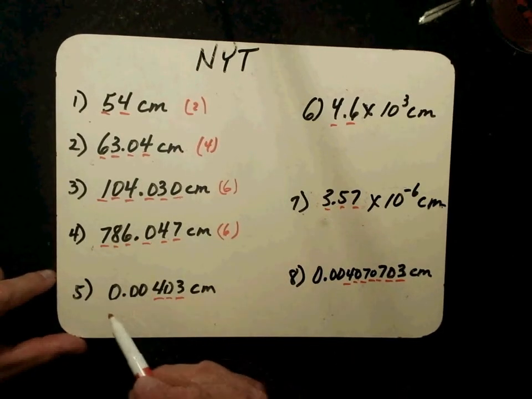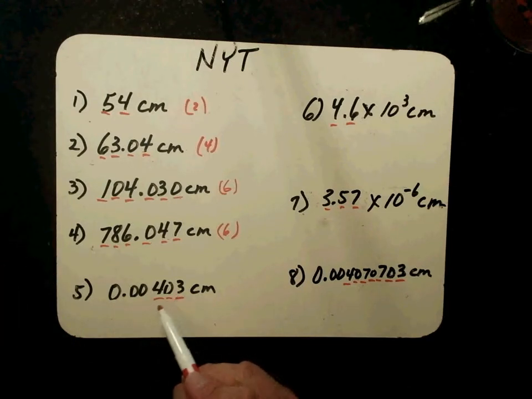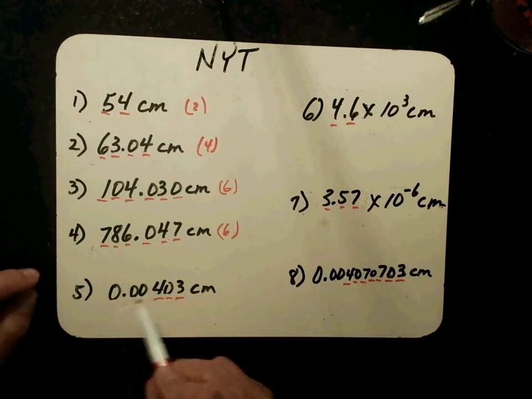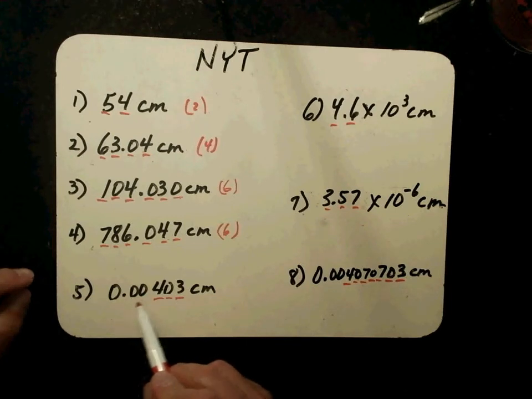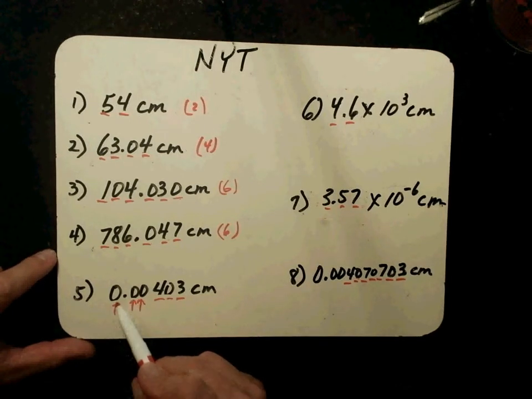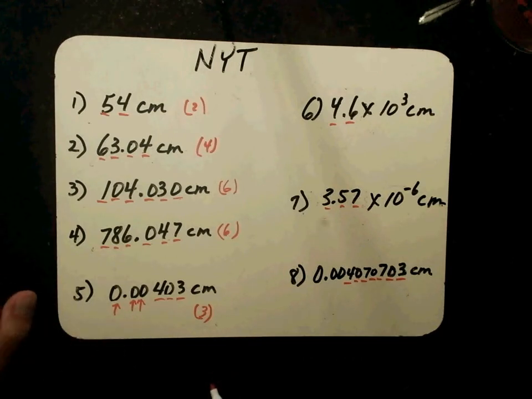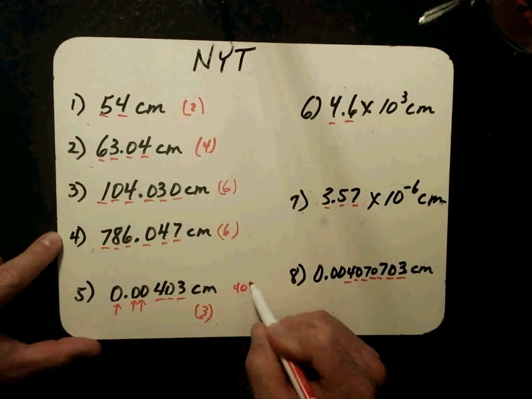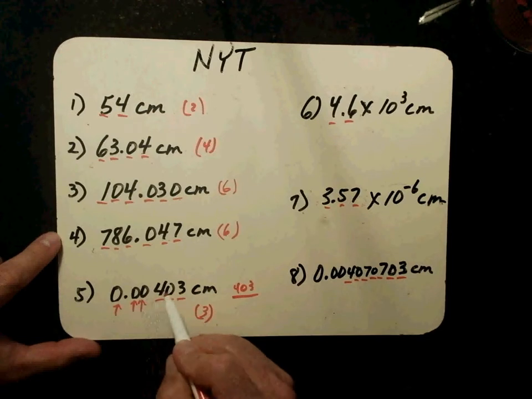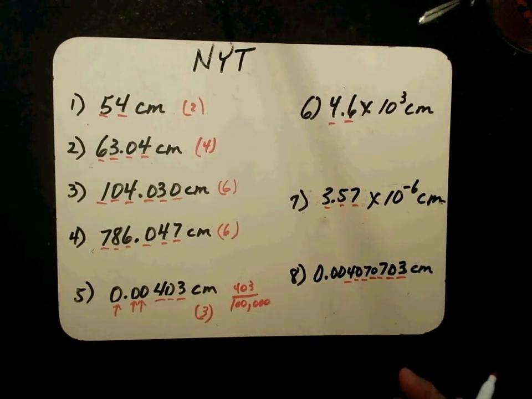Okay, next one. I already did rule 1 and rule 2, the sandwich rule. Rule number 3, zeros at the end of the number. Those aren't after the number. They're after the decimal, but that doesn't help me. Do I have a bar or a free 0? Nope. What is the job of those? Do you remember? Placeholders. That's exactly right. So I'm only sure of 3 numbers in that. Reminder: it's 403 and a fraction: tenths, hundredths, thousandths, ten thousandths, hundred thousandths. So the zeros aren't even part of it, and there are only 3 important numbers.